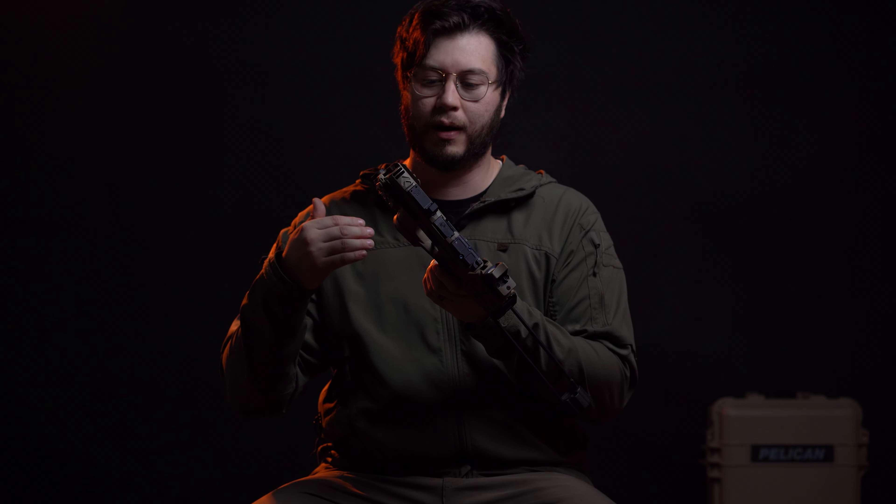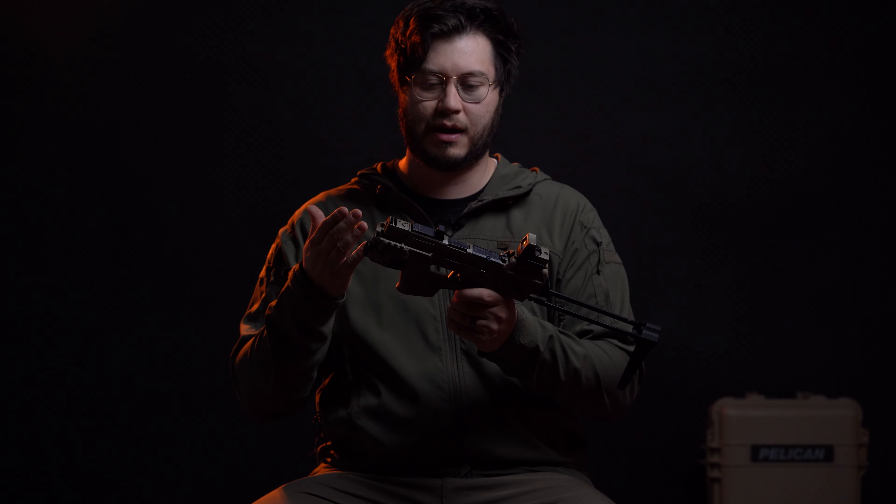I run the Harrington Arms two-port comp. The reason I like it is because it actually does mitigate recoil quite well, and I've been using it for two-plus years — it does exactly what it's supposed to do. I do use a lighter spring, and I need to mention that because people new to compensators or suppressors may not realize a lighter spring will help the action since some energy is being robbed. You're also adding leverage to the barrel when firing — the gases come out the top, making the tip of the barrel heavier, and from a physics standpoint if it's heavier it's harder for that tilt action to cycle the slide and load the next round. So I went with the Armory Craft adjustable P320 spring kit. I love it — it works with my suppressors as well.